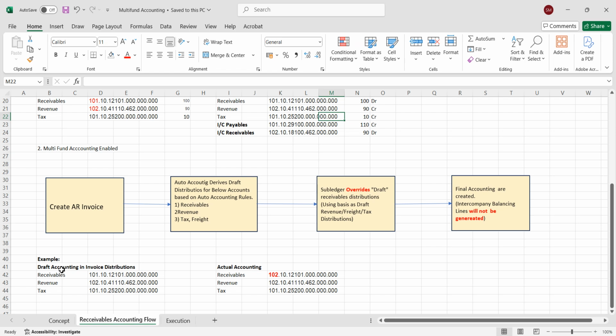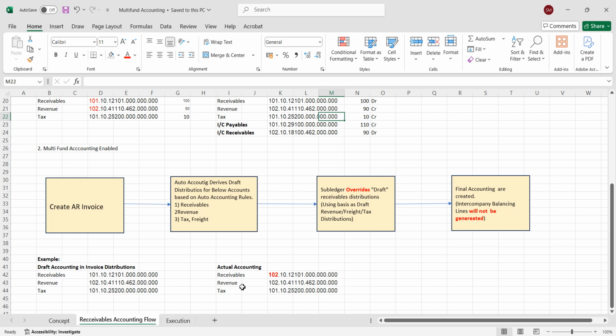What we are trying to say is, let's take the same scenario we discussed. Receivable has balancing segment 101. The revenue line has balancing segment 102. If multi-fund accounting is enabled, the balancing segment value of revenue will be copied to receivables.